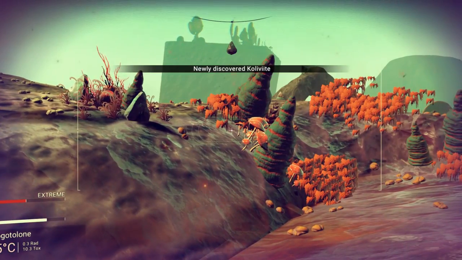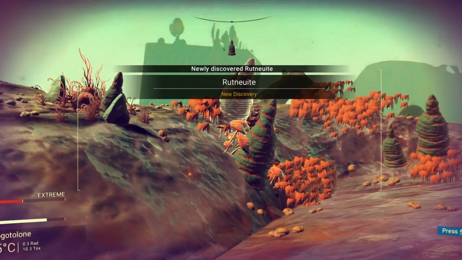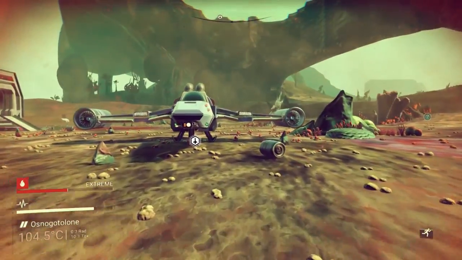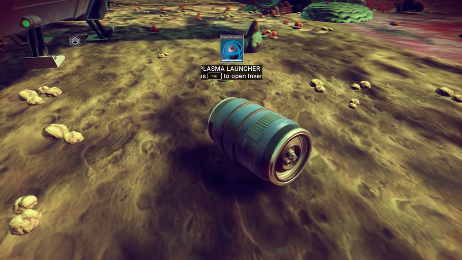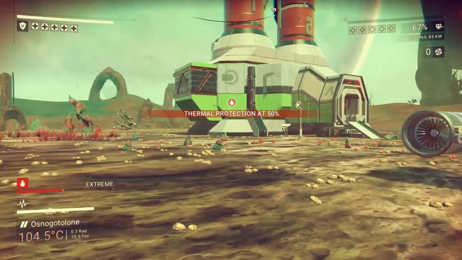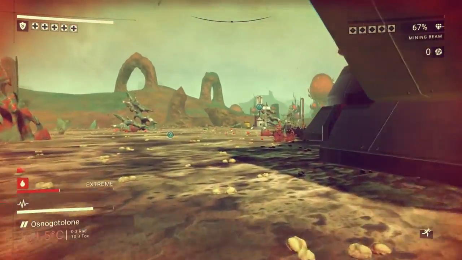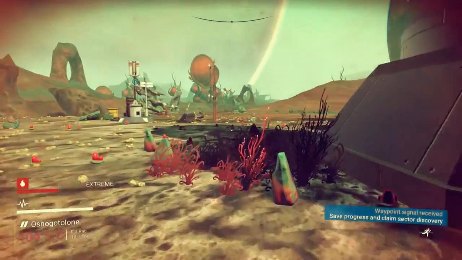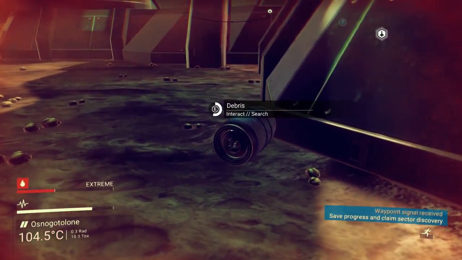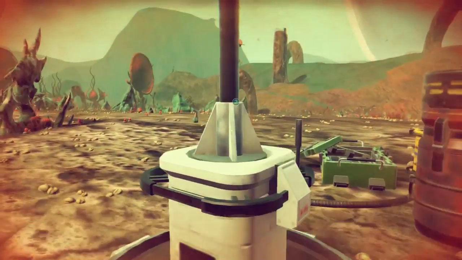Okay. Are these anything new here? Yep. That's new. It doesn't look like the mushrooms or anything. They're not valid enough to be a specific entry. Plasma launcher, blueprint. Okay, 50%. On the other side, there should be one last debris canister. There it is. Neutrino module, good. Okay, we can hit this waypoint.